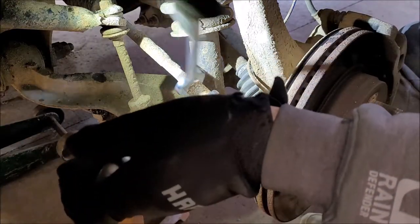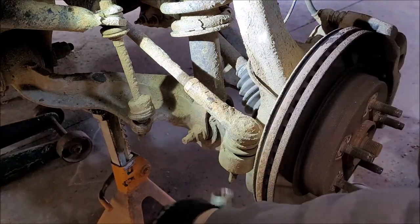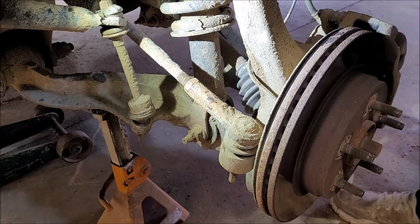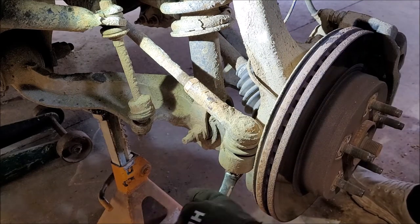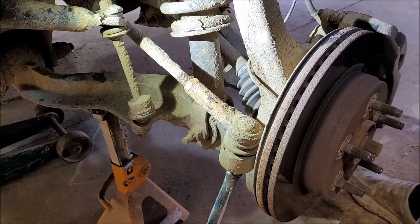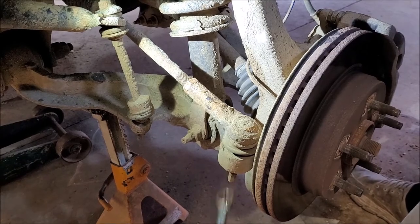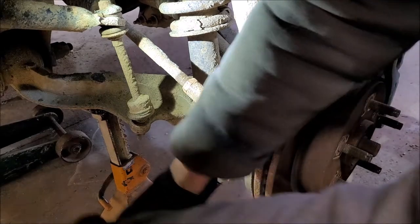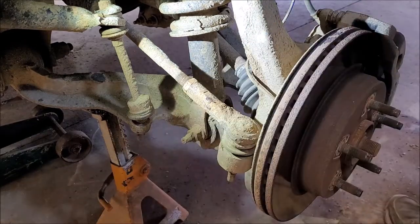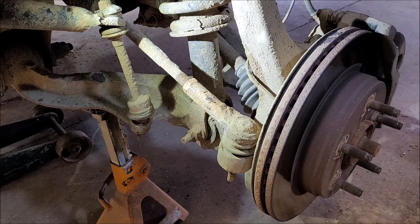Okay. Now, the size of this one, smaller than that, I believe it's 13 sixteenths. Alright, so. Which way is loose? Righty tighty, lefty loosey, right guys? So, anyway, so we push. And of course, since I have spray lube somewhere around here, it makes life a little easier to get it off, anyways.